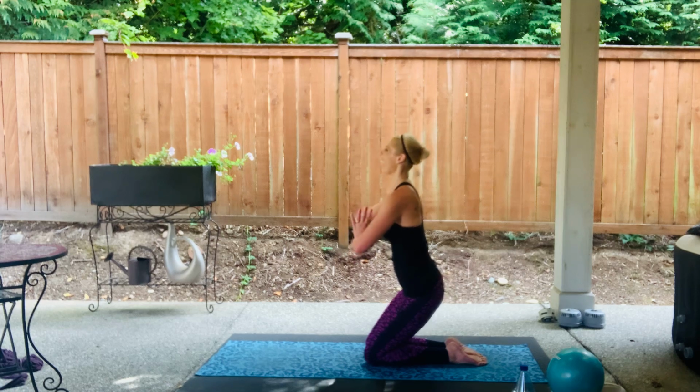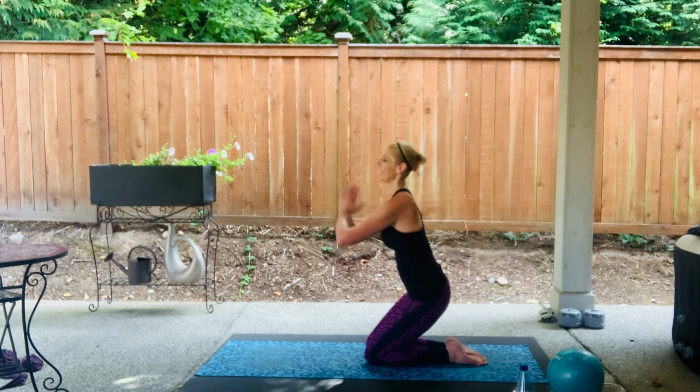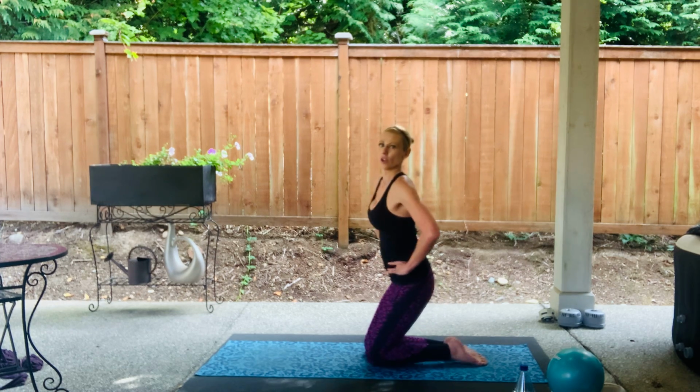Palms to the prayer. We are wiggling, aren't we? Lean back a little bit more. Your hands and hips begin wiggling side to side. So, I'm going to show you side to side here. Side to side to side. Some technical yoga or kickboxing, but it's good for you.